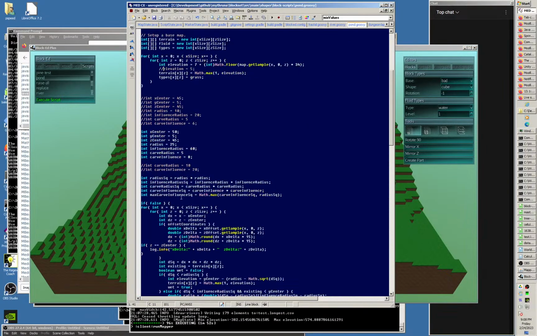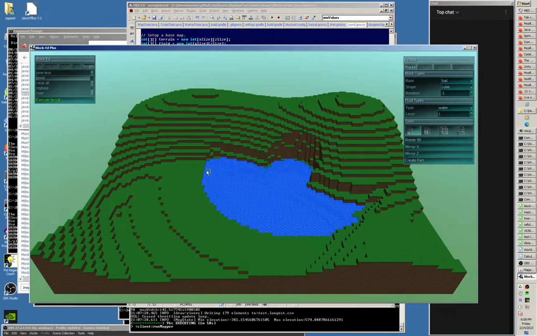So if we turn the pond back on, a perfectly round pond would look like this. I've set it up so that if the terrain is significantly above it, it will chop it out, but at a smaller radius to give you these irregular shapes. And this inner radius, as compared to this outer radius, can be tweaked.